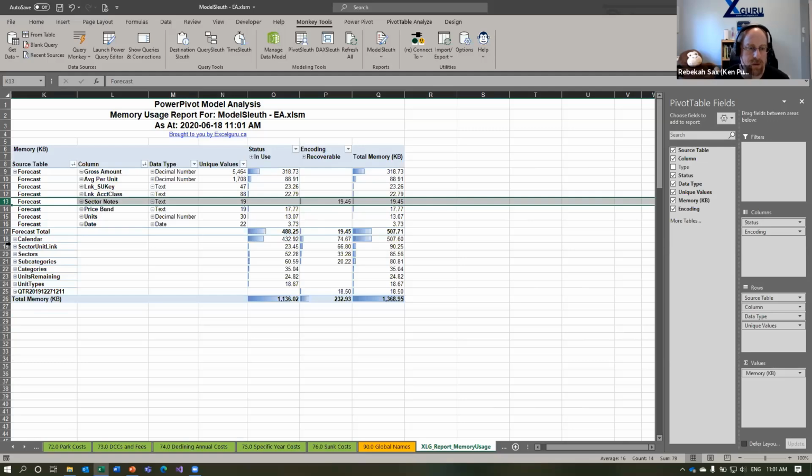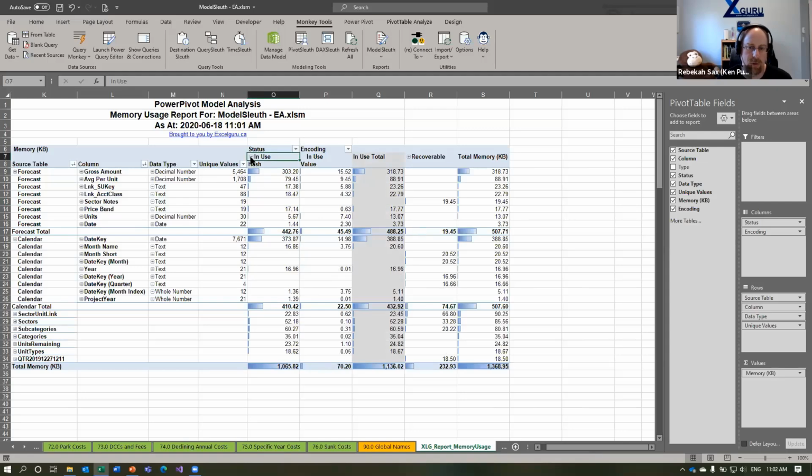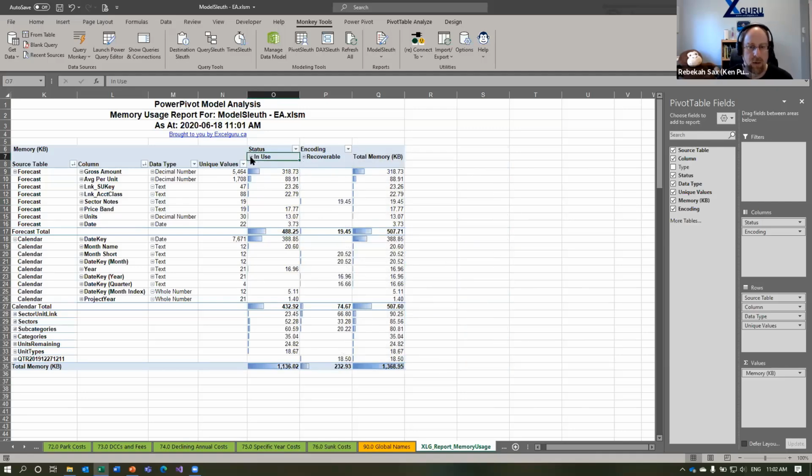And this is the idea, is you can go through and look at these things and say, well, why did I add month short and date key month and date year and date key quarter if I'm never going to use these on any pivot tables? So this is identifying that right away. And if you're feeling incredibly geeky for it, here's the number of unique values, which help drive compression. I'll also tell you whether it's hash or value encoded memory, which probably nobody cares about but a geek like me, but it's there anyway.